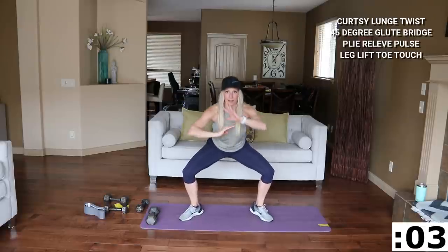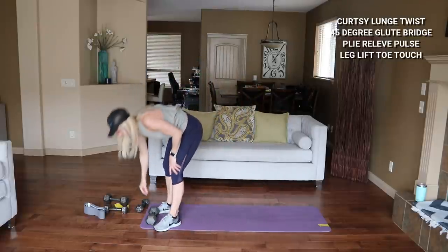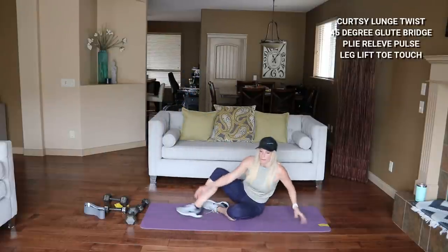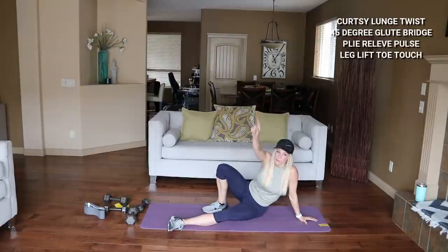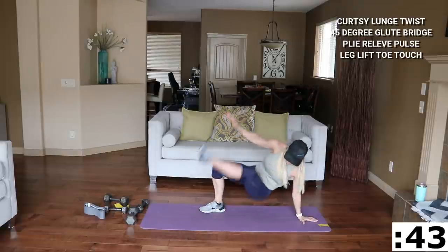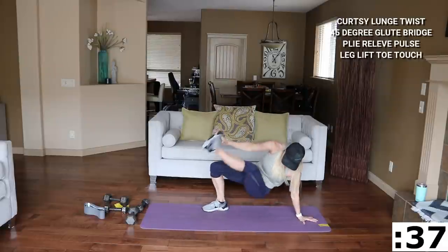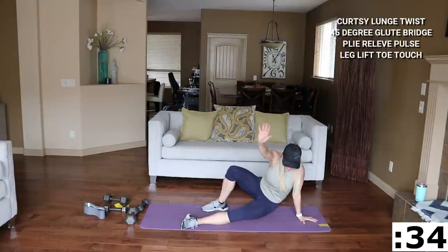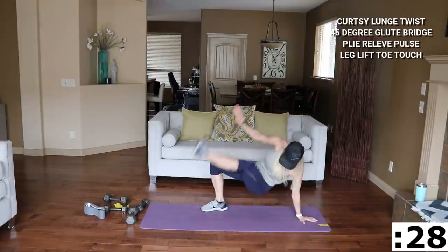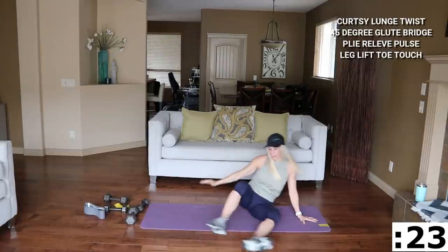Four, three, two, one. Oh, my calf is just trembling. Okay, last exercise in this circuit. Take it down for your lower leg lift. Remember, reach your foot up to your hand. Last here, switch your sides and work.